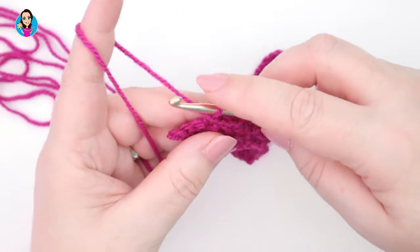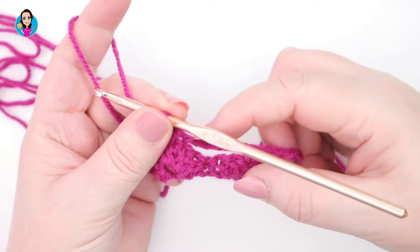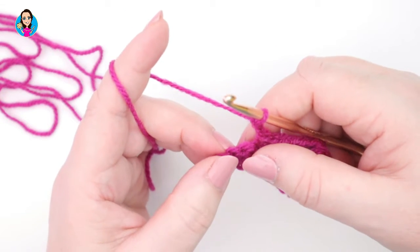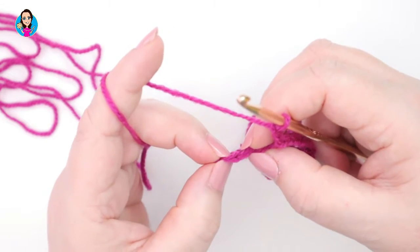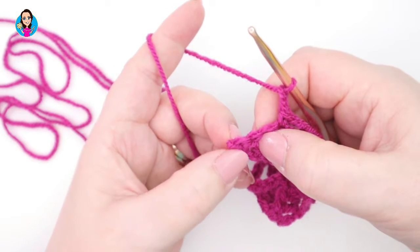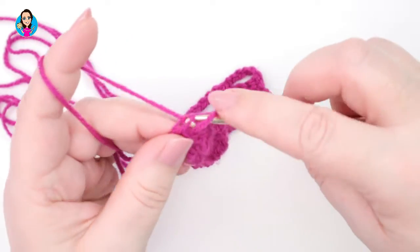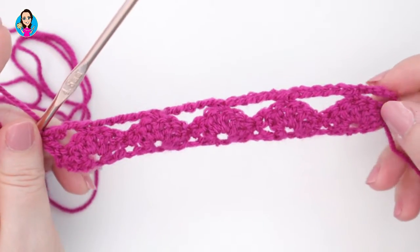So at the end here we've sort of got a half shell and we need a sort of half of this part of the pattern. So we're going to just chain 2 this time. So 1, 2, and then we're going to do a treble into that final double crochet here. So these are all parts of the shell and this was the double crochet from the previous row. So I'm going in with the treble, and that just helps us to keep our height.